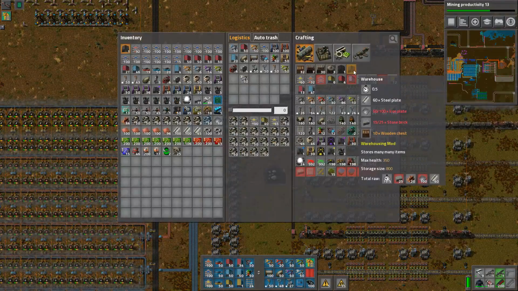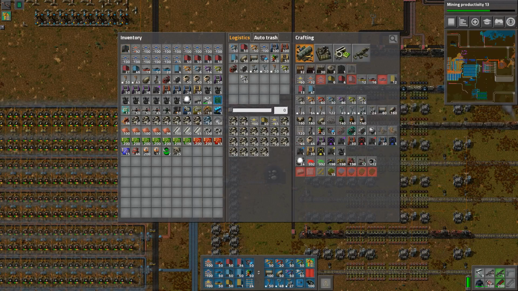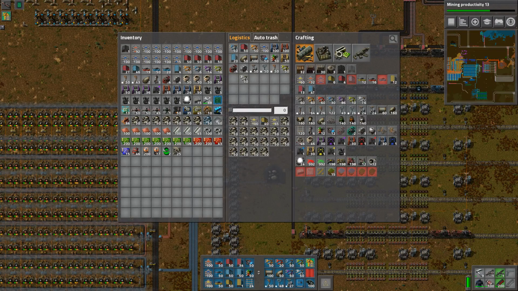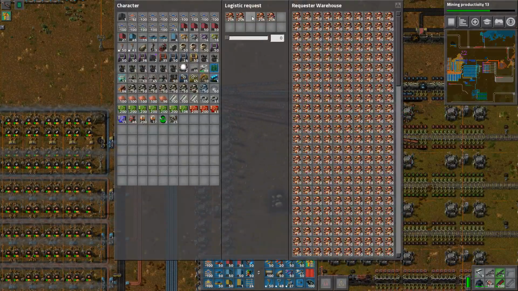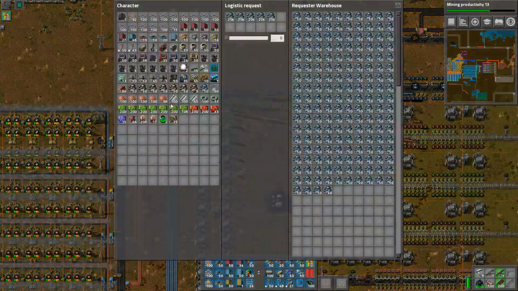A warehouse has 800 slots. Let me open up the old calculator here. 800 times 50. I don't need a calculator for this. What am I doing? 800 times 50 is 40,000. That's mental math, dudes. Why the fuck? Okay. Yep, 40,000. So I don't need that much in here. All I actually need to request is 40,000.